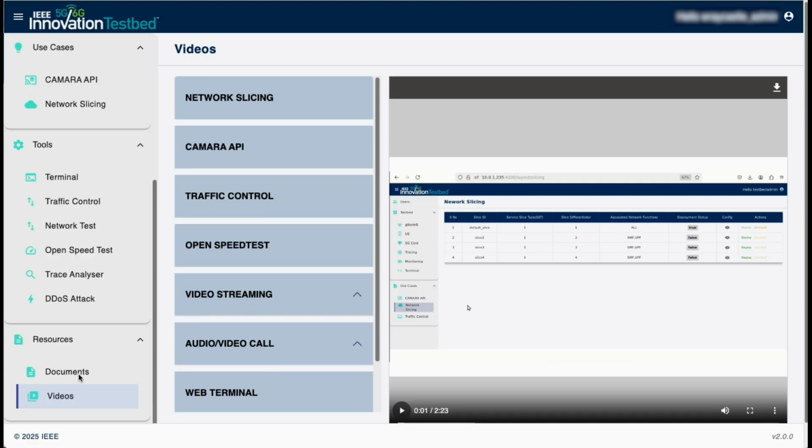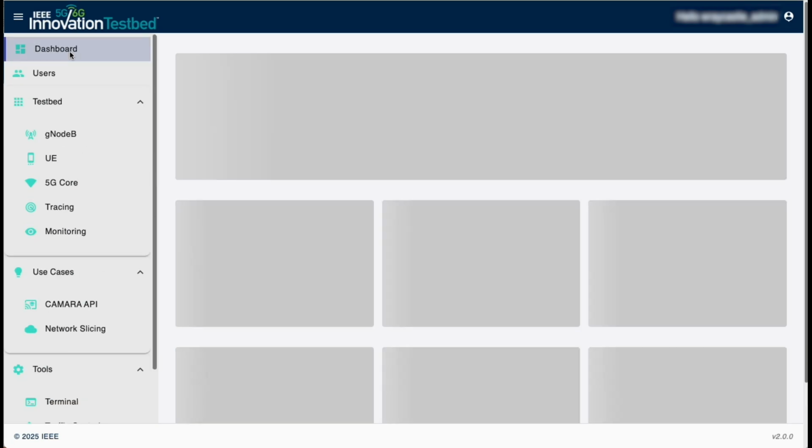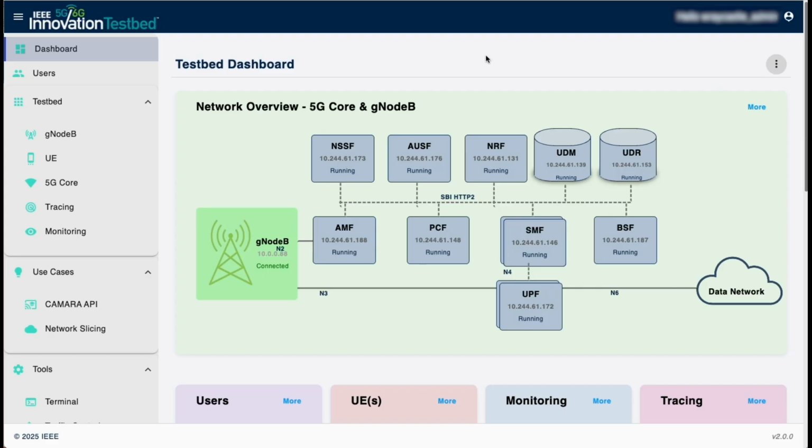And every time we create new functionality, we'll add resources to back up that functionality so that people know. That pretty much concludes the quick tour of the testbed user interface. And of course, you don't have to use the user interface. Pretty much everything that you can do in the testbed can be done from the command line interface. And so if that's your preferred mode of working on things, you can of course still do it that way.